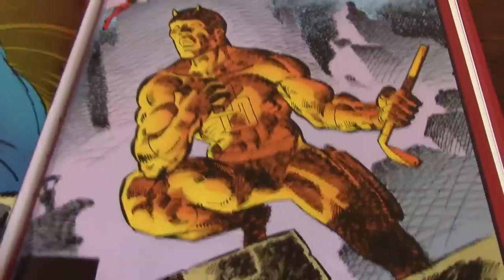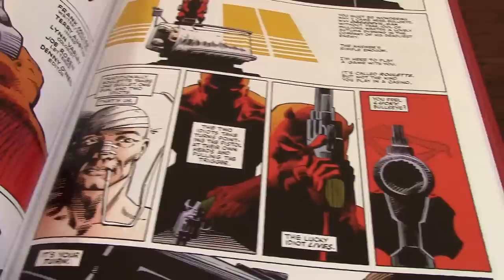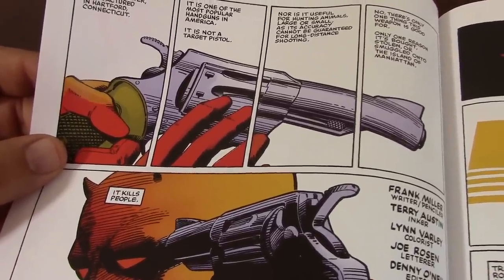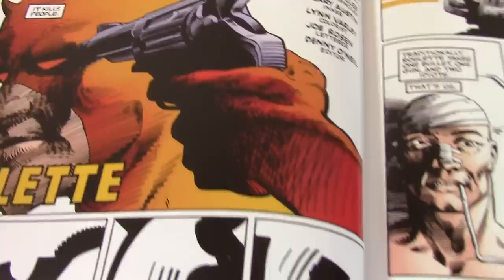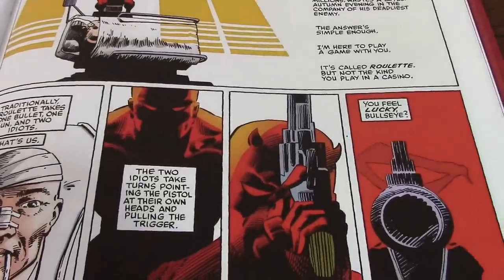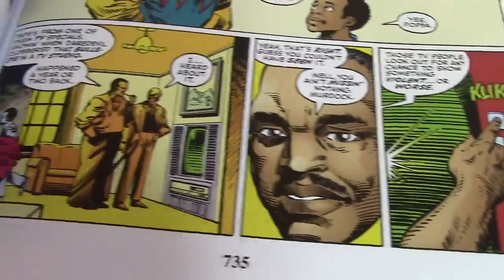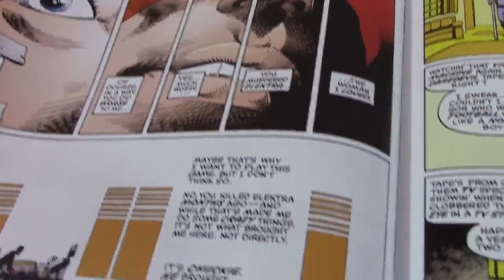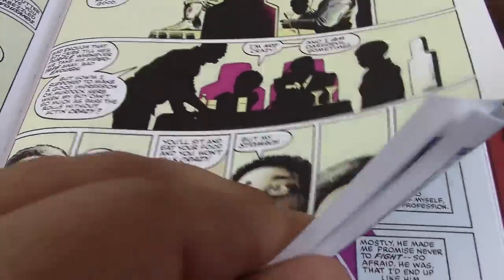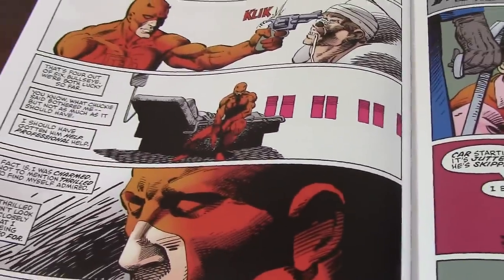I love this cover. Here — Frank Miller in issue 191 goes back to the art. I love his art on this cover. But this is one of the most famous — if not the most famous — issue of this run. The experimenting of the art is great. Here you can see Daredevil playing Russian roulette. This goes back to Daredevil and his state of mind — it is very dark, but it really goes inside the mind of this character. This was extremely controversial when it came out, but Frank Miller has always been very controversial in the way he does things. He explores issues that other people don't want to explore.